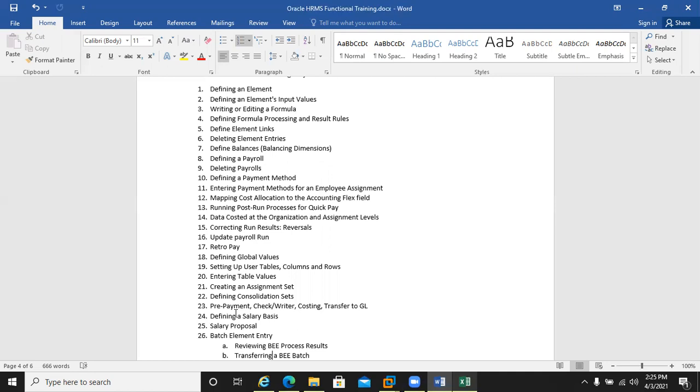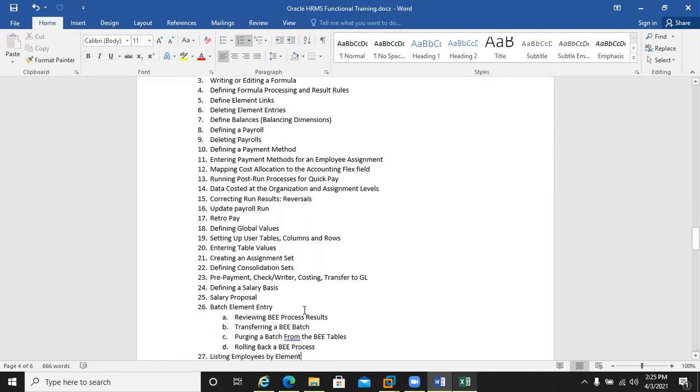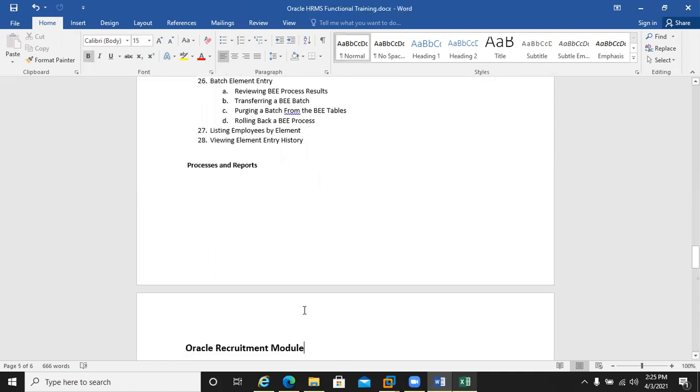Once the monthly payroll has been reconciled, we will run the prepayment process. Then we can run the costing process, and we have to do the transfer to GL process as well. These are the core topics in payroll.